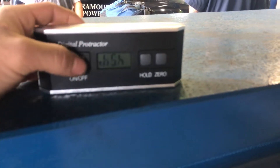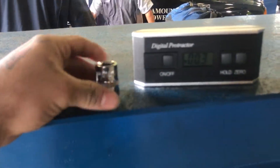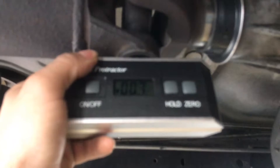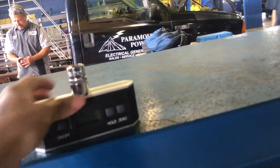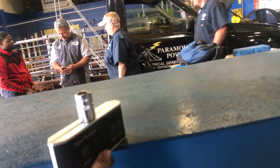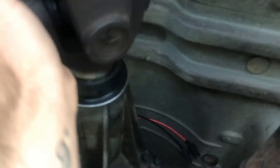What we'll do is turn it on, and we'll also use an 18-millimeter socket because putting this on here it'll give you a reading, but you want to be a little more accurate. So you want to have the socket as well. I'm going to try to do this with one hand, but I have to turn the wheel because there's a clip in the way. You also want to make sure there's no clip in the way as you're doing it.